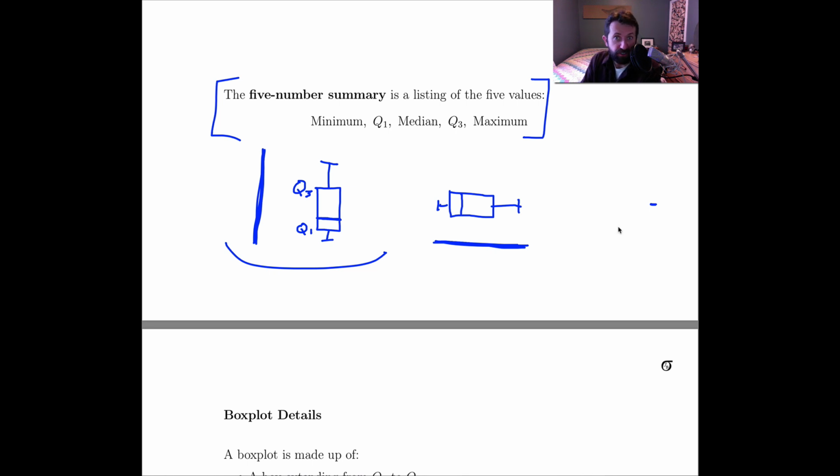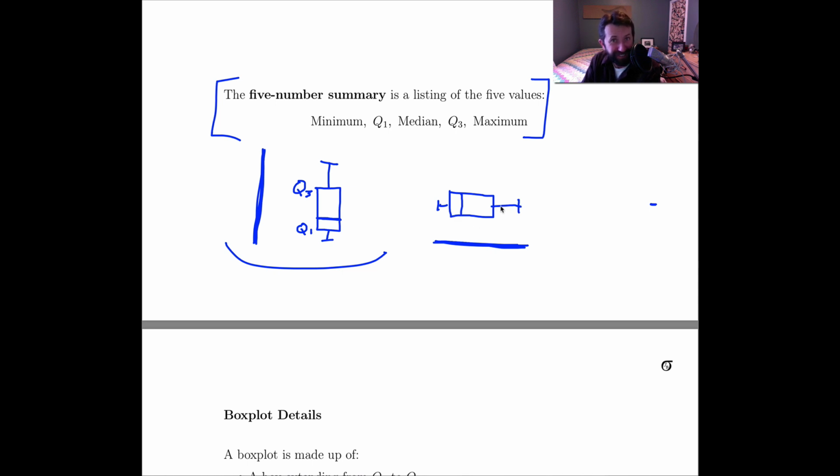Now, what's our rule for the extreme values? Well, there's a variety of things we could do as far as what is extreme or not. But boxplots have a bit of a special one. And the cutoff here is going to be, believe it or not, 1.5 times.